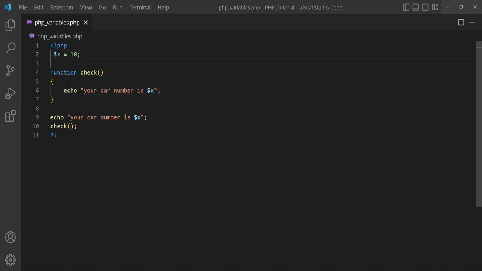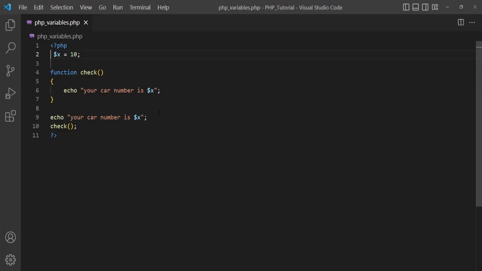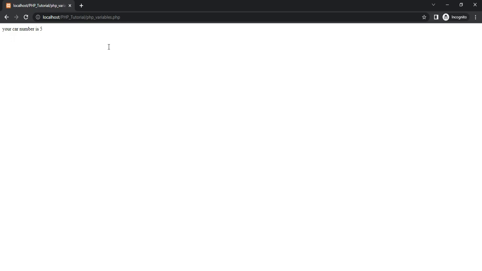Same as this, if I assign a global variable, which you know is placed outside the function, then what will happen? It will give an error when I call it inside the function. To make it work properly, I assign the global keyword inside the function, then check the output. It will give the correct output because I have used the global keyword for getting the value of x. If we assign inside the function, the variable will be a local scope variable, and if we assign the variable outside of the function, then it will be a global scope variable.